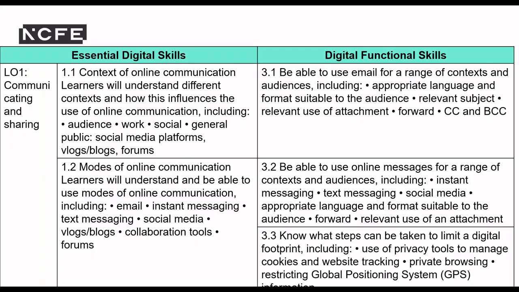Now we'll move on to level 1. Here we have the level 1 content side by side in full. For both qualifications, learners need an awareness of the context of their communication and how this might influence language and the type of communication. So, as I said before, in Essential Digital Skills at Entry 3, the difference between public and private communication is explicitly referenced, whereas it is not in Digital Functional Skills. However, it is still worth covering this because of the contexts that is mentioned in Digital Functional Skills.